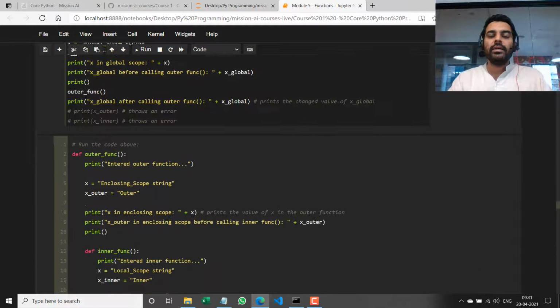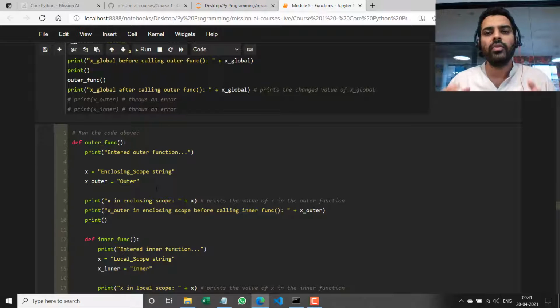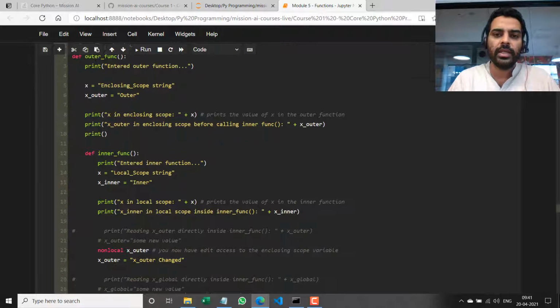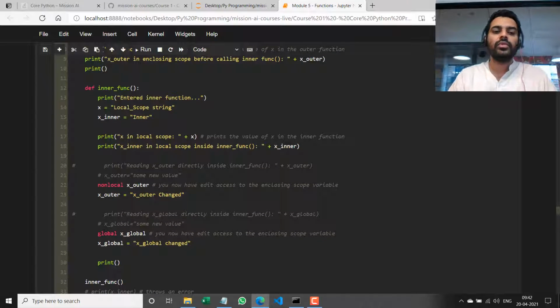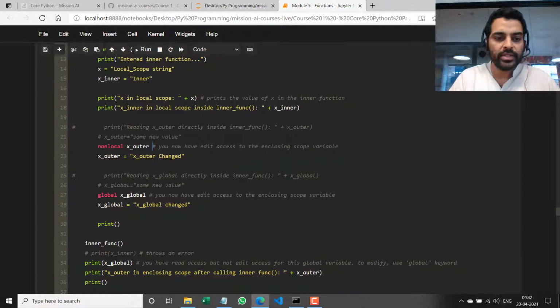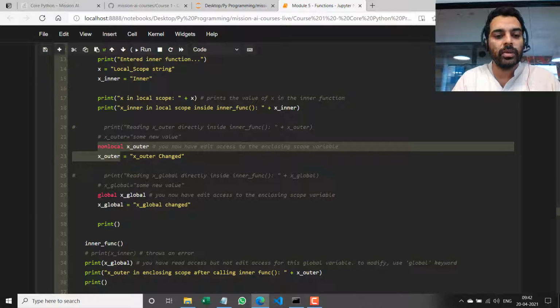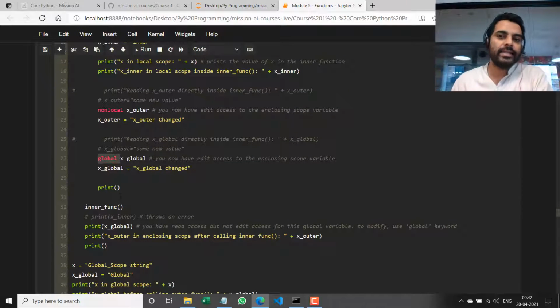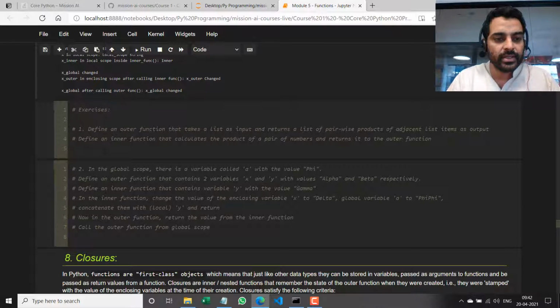So I hope that gives you an idea of how variable scopes work. I hope you've understood what the nonlocal keyword is and what the global keyword is. The global keyword is used to bring a global variable into this particular scope for edit access. The nonlocal keyword is used to bring a variable in the enclosing scope into the current scope for edit access. Then I can change the value. If I just want to read the value, I can access it directly without using nonlocal or global. And just like I can access a variable from any scope outside from the innermost scope, the reverse does not hold true. Okay, so let's do some exercises to sharpen our understanding.